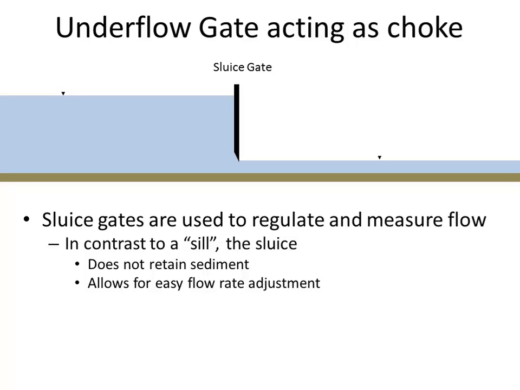If you compare this to a step up, which has the capacity to accumulate trash on the upstream end, and can be called a sill when there's a step up, sediment can accumulate there, and the height of the step up is usually not adjustable. But as a flow control device, an underflow gate avoids both of those disadvantages. It is adjustable, and sediment won't accumulate on the bottom of the channel when you have an underflow gate.